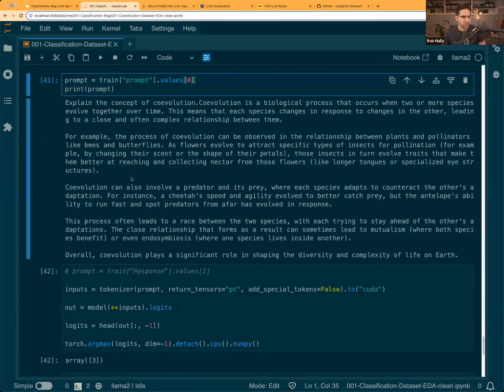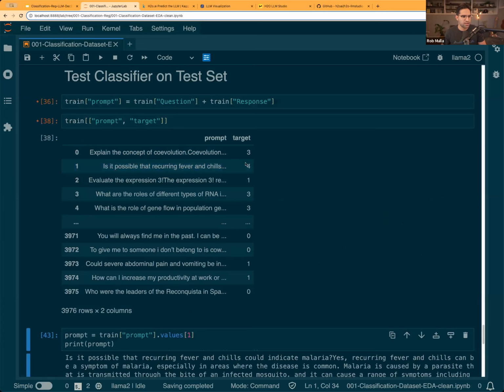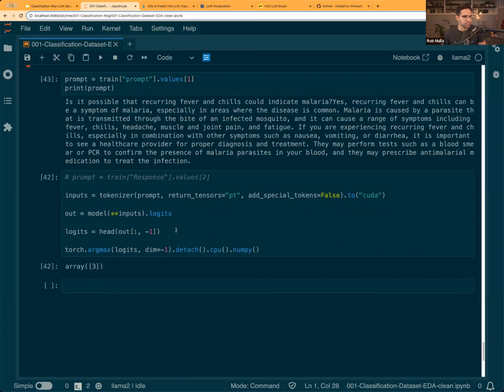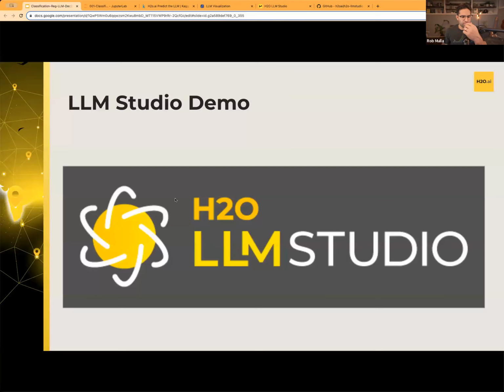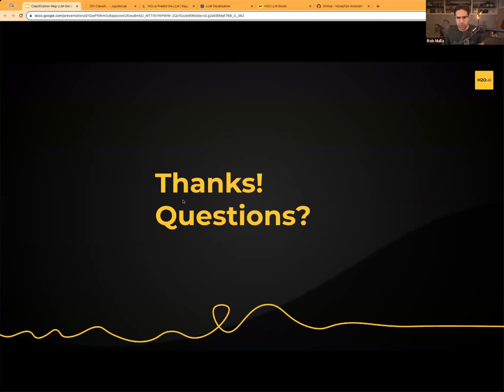But yeah, so we could also run it on a few others. Like if we want to do this next prompt, which the target is 4, it was the 4th model. Run this through. It does, in fact, predict 4 as the target. So a little bit technical there at the end with showing you all how the code works to run these models, but I hope that was helpful and you learned something new here.